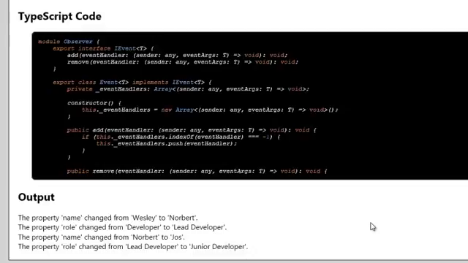And in this way, I can create a system where one object observes another object, and as soon as some of its state changes, the object will be notified of the fact that there has been a state change. And again, this is used extensively in MVC frameworks, either client side or server side, to notify the view of the fact that the model has changed. Because the model has changed, a lot of times you want to update the view. And that is how you use the observer pattern.